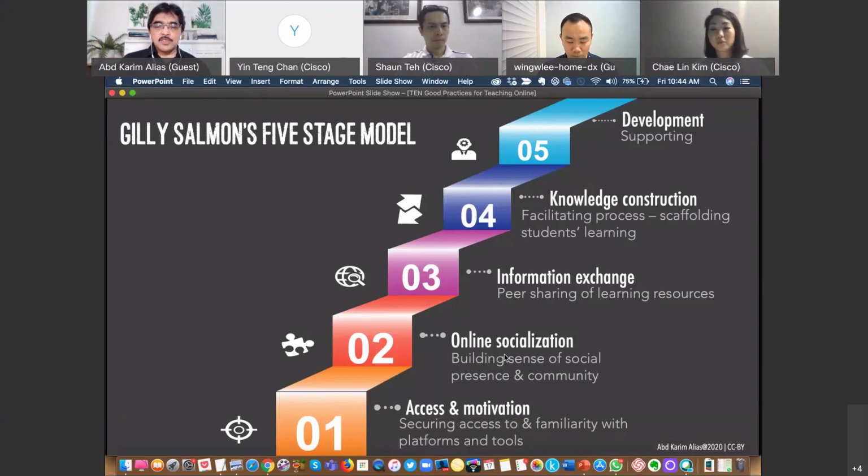Then the element of online socialization, because learning by its nature happens more effectively in a social environment. Learning by its nature is social. You need to have people. You have to have peer interaction, peer discussion in a group, small group, big group, an exchange of opinions, views, arguments, conflicts, all those things. We need to have this element in the kind of activities that we design. Keep in mind online socialization, or what we also call social presence. Another one is information exchange. How information would occur in our course.